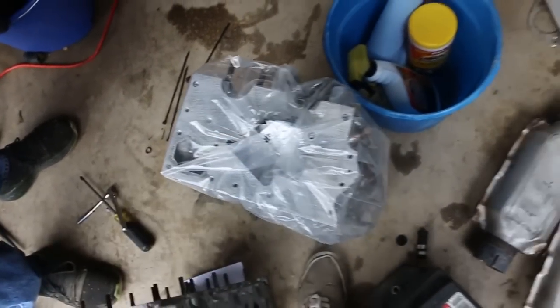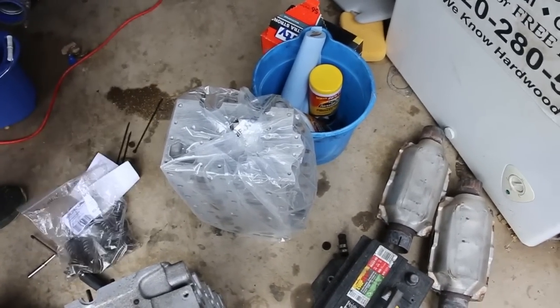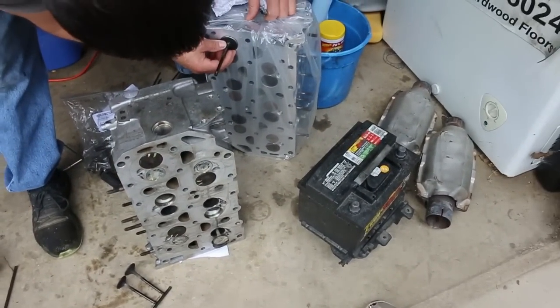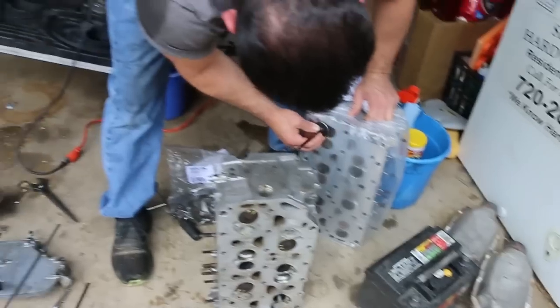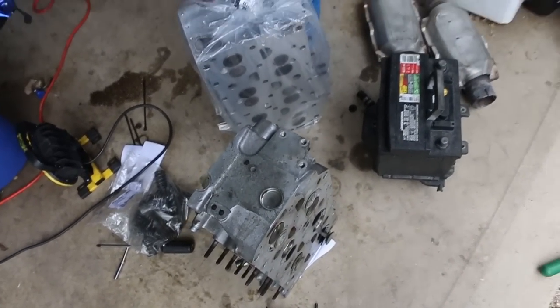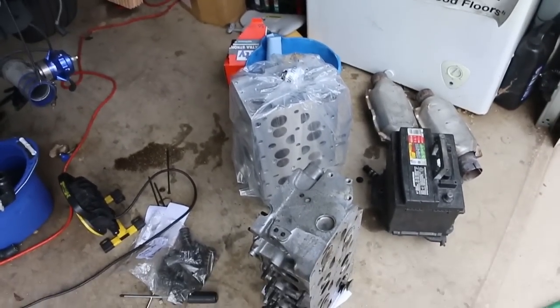And we're going to install the 276 cams and heavy duty valve springs on that one. We're going to basically finish everything up, and it should be up and running here shortly. Probably not today, but we're going to get working on this. We're going to have to do the timing. The hardest part's going to be doing all the timing. Still shouldn't be that hard, but hopefully this solves all the oil burning. I'm sure it does, but we'll go from there and just stay tuned.